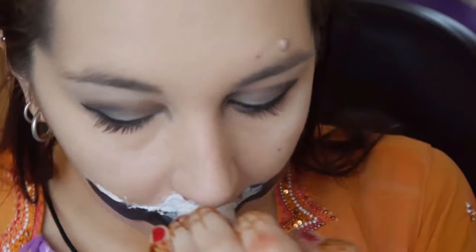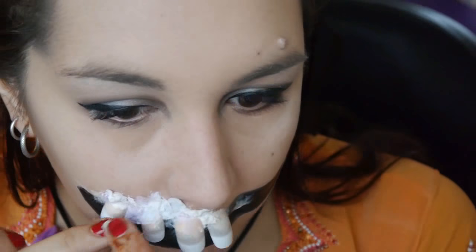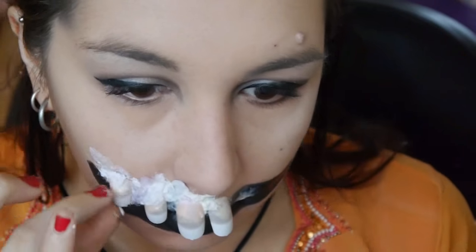I've wet my cotton and I'm just applying it and securing the fake nails down onto my face to look like teeth. The fluffier the cotton, the easier it is to sculpt with. Use the tips of your fingers. I like to use the tips of my fingers because you don't want to cover your whole hand in latex. Just keep cleaning your fingers after each application, because then it'll make the next application a lot easier.